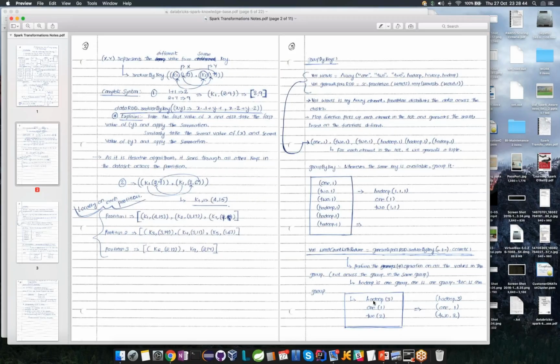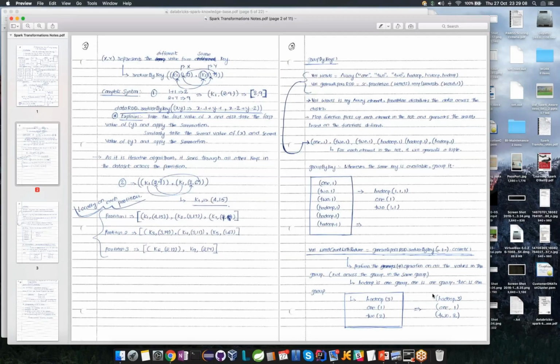Okay. Now if you see, you have got Hadoop 3 times, you have got 1 1 time, you have got 2 2 times. So Hadoop 3 1 2, that's what it is. Hope you understood the difference between reduce by key and group by key. Group by key is just grouping your data set based on the key. Okay, it's not doing any summation.